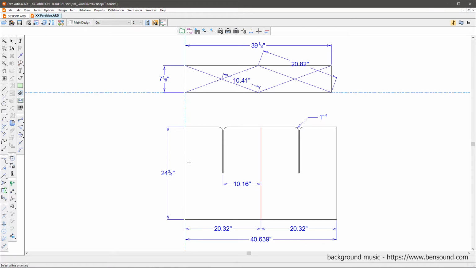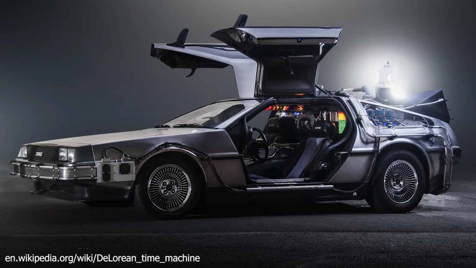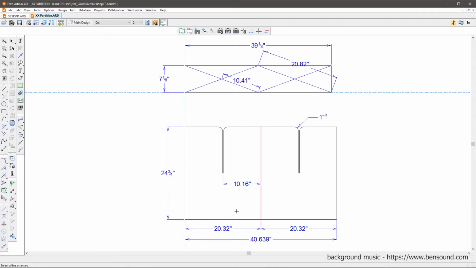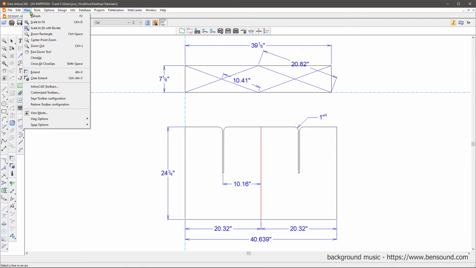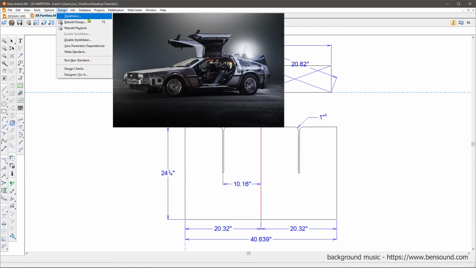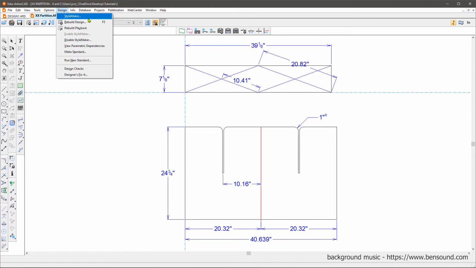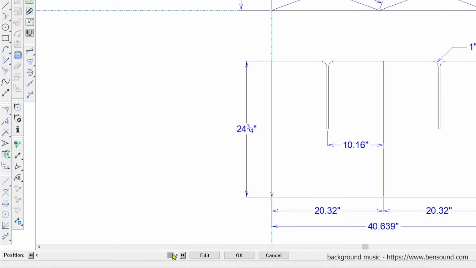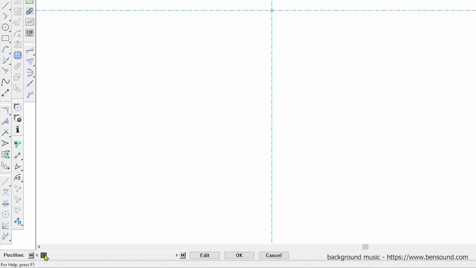You could offset this line by a distance and a rounding factor. But what I really want to do is go back in time and change this so that it does the rounding when I actually drew this panel. As long as you have StyleMaker enabled on the design from the creation of the design, everything you've done has been recorded in Rebuild Playback. It's an extremely powerful tool and even allows you to make some designs rebuildable, even if you used a number instead of a variable. So I'm going to go into Rebuild Playback, and you see it has a timeline here, and you can go all the way back to the beginning of the design.